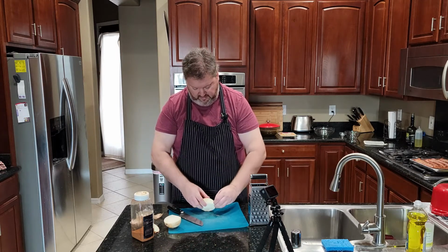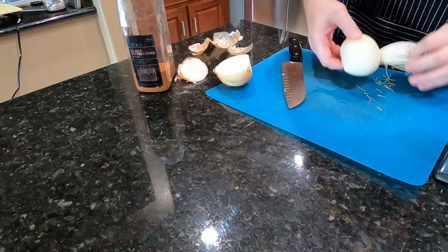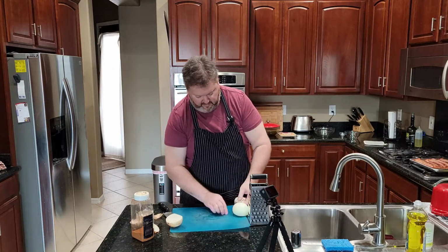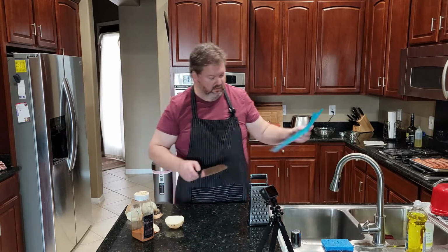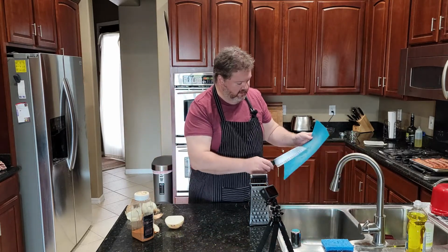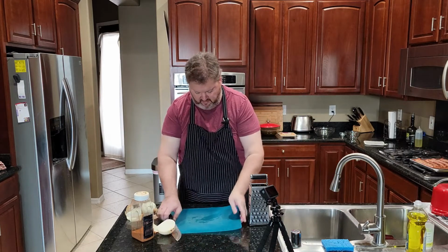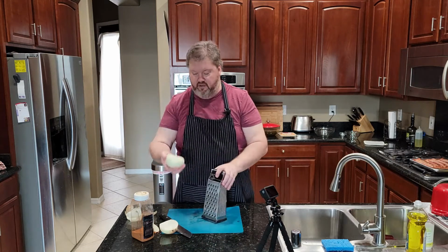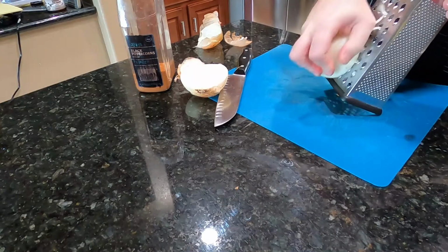I'm going to peel the skin back on this. If you feel like just chopping this finely, doing it that way, by all means, I don't care. I'm making a mess. Now, all those little roots, you don't want that in here. When you start grating this, any contamination or any weirdness is going to make a mess. Okay, box grater, onion, rocket surgery time here, folks.